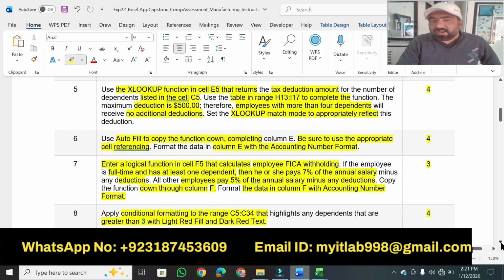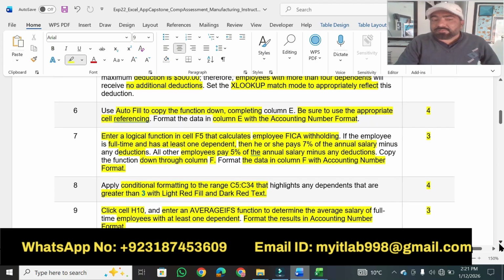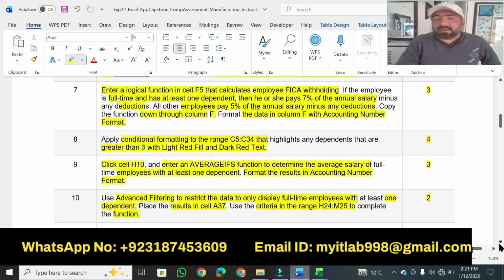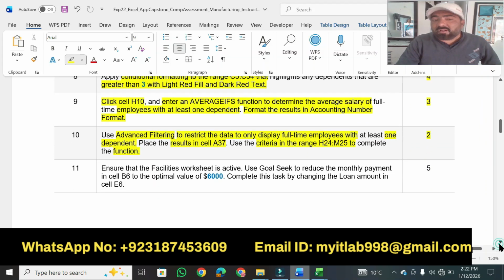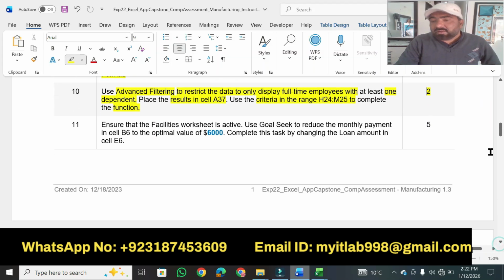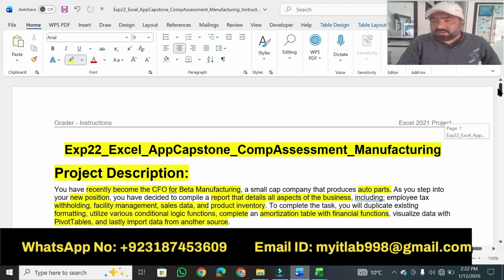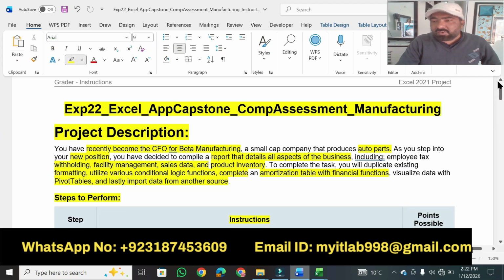then we moved toward question number 4 and we solved question number 4. Then in question number 5 we have to move toward cell E5 and there we have to use the XLOOKUP function and fill that XLOOKUP function according to the condition, and we earn 4 marks and we get a result the same as they are describing. Then we solved question number 6, then question number 7, then questions 8, 9 and 10. So almost half of the assignment is done from our side in today's video.